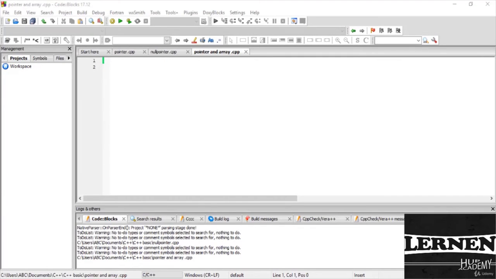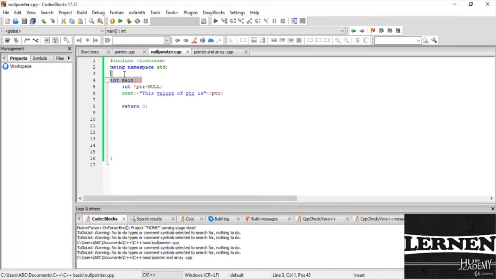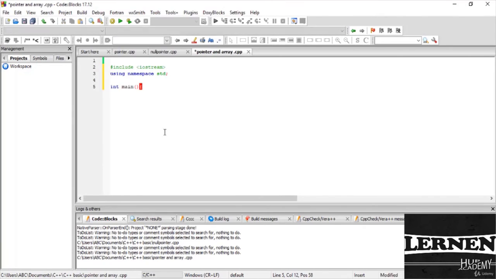Welcome to this lecture, and in this lecture we are going to talk about the pointer in the array, or array as a pointer. Pointers and arrays are strongly related. In fact, pointers and arrays are interchangeable in many cases. For example, a pointer that points to the beginning of an array can access that array by using either pointer arithmetic or array-style indexing. Let's see the example of array as a pointer, or pointer as an array.